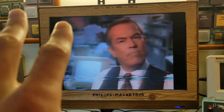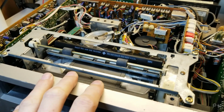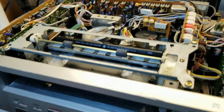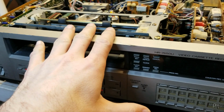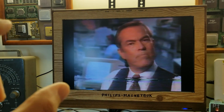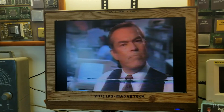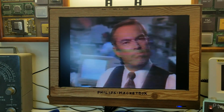Alright, you know what? I think I was chasing my tail with this. That was a gunged up, crappy old tape that I found and was using as a test tape. That's going in the garbage. I'm going to grab some other EP recordings just to verify, but I think this is doing okay. It seems to lock in a lot faster now that I've oiled the capstan motor, cleaned the surface of the flywheel and everything that the belt touches, and oiled the capstan itself. Now it's doing much better.